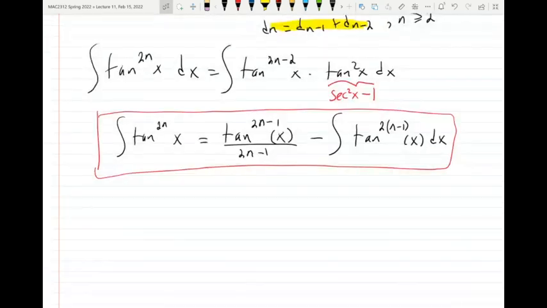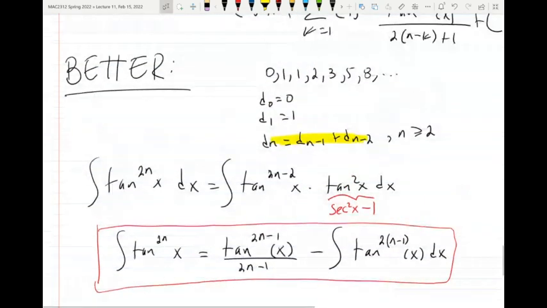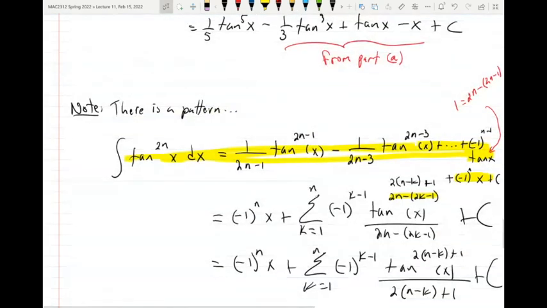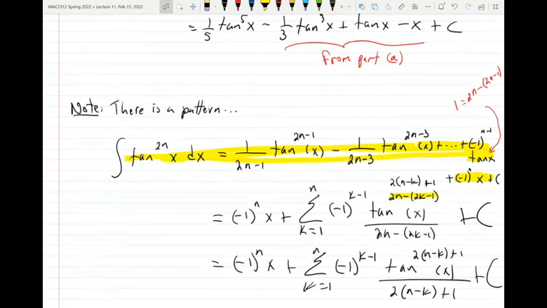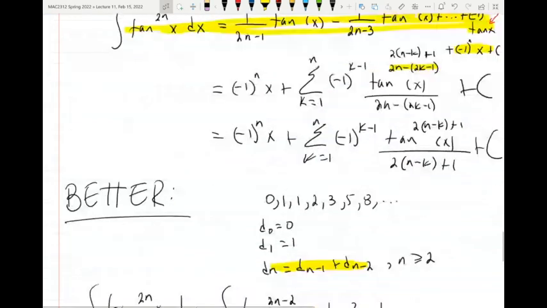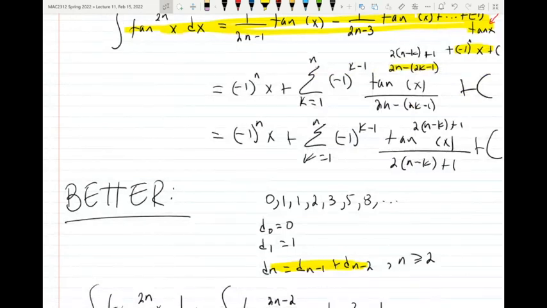And this one is probably easy to remember. Okay? By the way, we also have these for powers of cosine, cosine to the n, and sine to the n. They are reduction formulas that you can write down as well. All right, so enough with this. So the point is that we know how to do tangent to an even power.